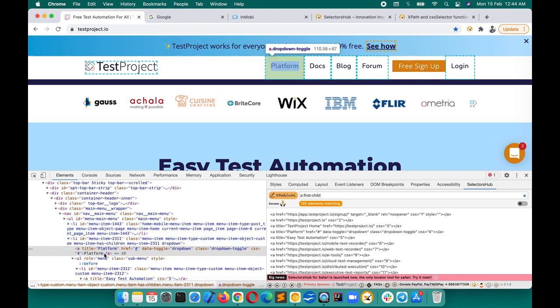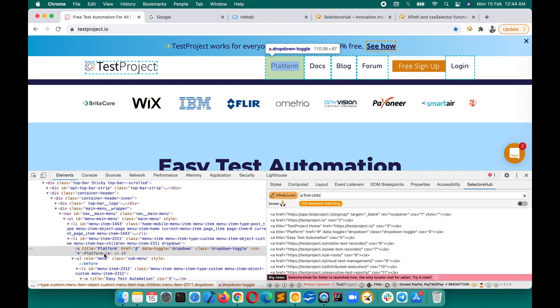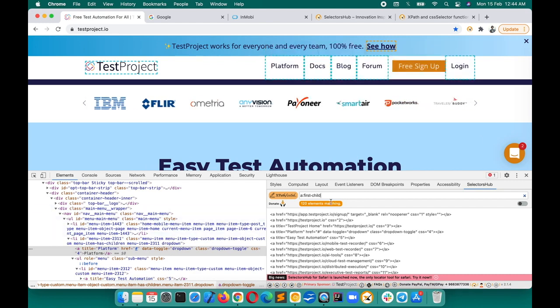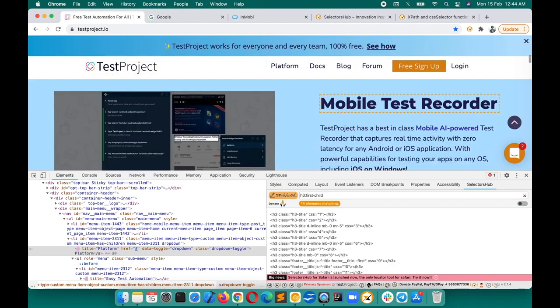So if somebody asks you to find all the links in this page which are the first child of its parent, then you can quickly find out. If somebody asks to find all the headers which are the first child of its parent, then you can just type h3 colon first child. This will give you all the h3 in this page which are the first child of its parent.